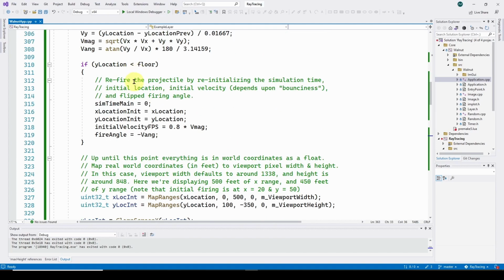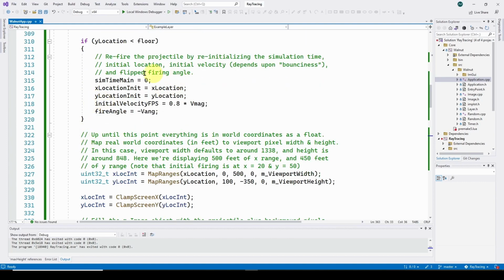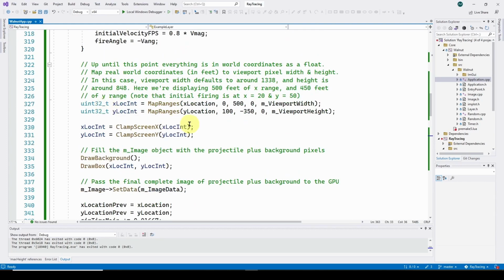So up until this point, we've calculated the X and Y location in feet in real world coordinates. And what we have to do now is map those values, the feet values, into pixel values and determine where to put them on the screen. Previously I did a video on this map ranges, how we convert from feet to pixel coordinates.